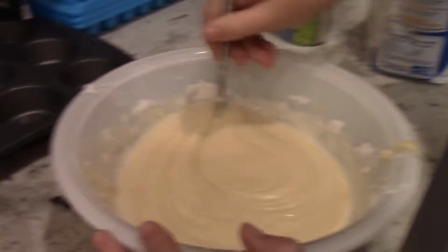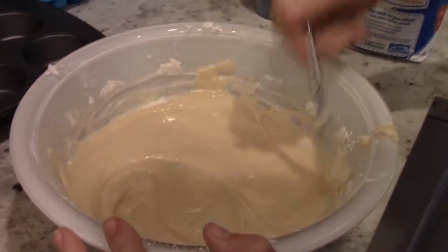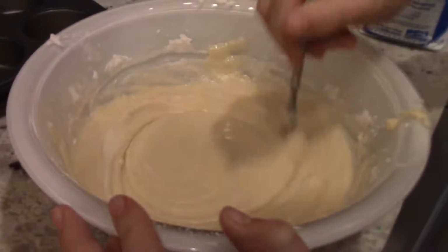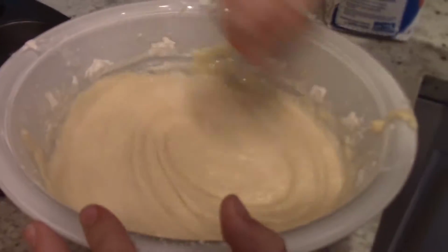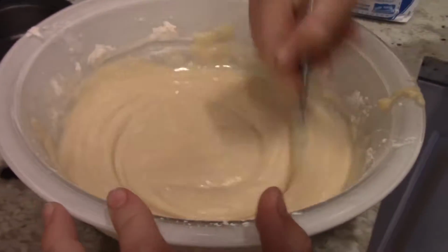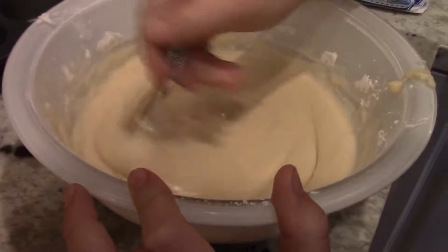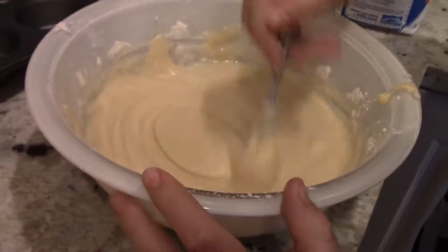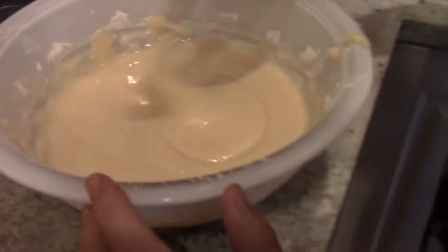So we added another cup of milk into it, and now it's getting a lot thinner, and Grant's stirring it. No, because his arm got tired, and we only need a little bit more because it's starting to get really creamy, and all the milk's starting to go away. It feels like the perfect consistency, so I'm pretty sure that this is gonna taste really good. And if it's not sweet enough, we'll just add another cup of sugar. Okay? Okay. Right. So we're gonna have to taste the batter.